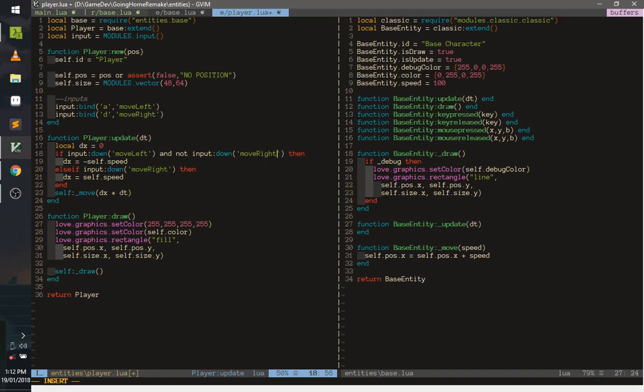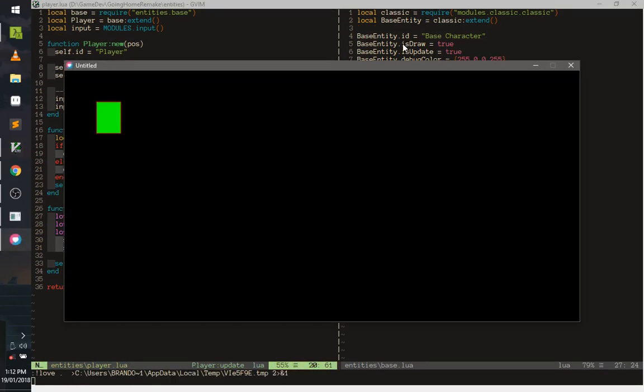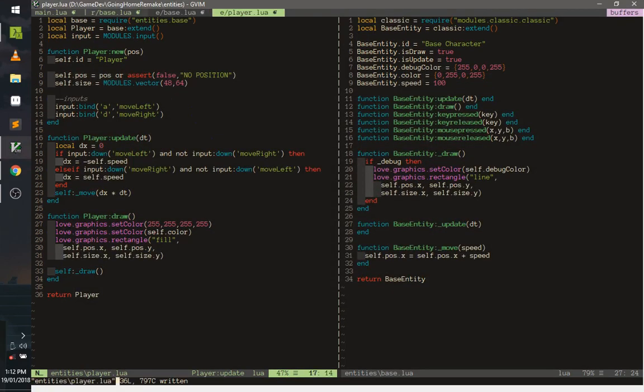Move right, and not input down. Move left. So you can press right. If you press both, let's see, I'm pressing right D, then if I press A, which is left, it's going to stop, right? So I have to release one, and there we go. We made something.